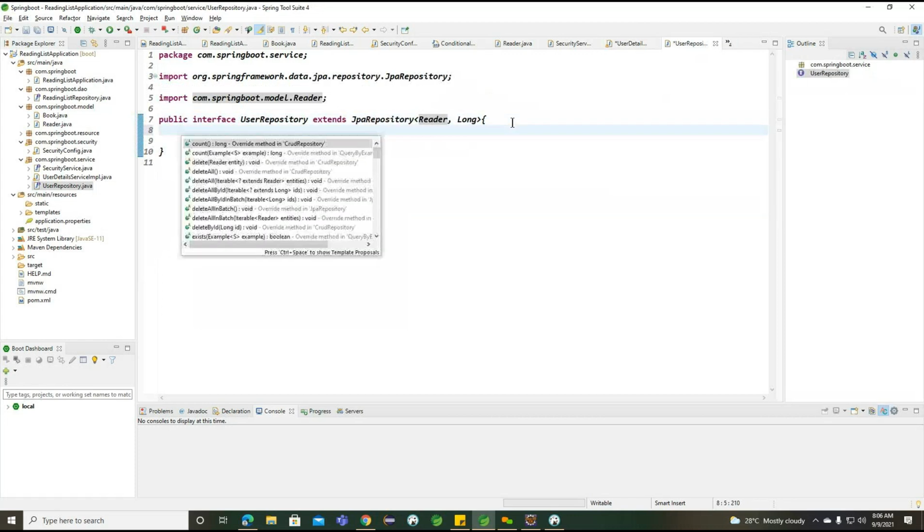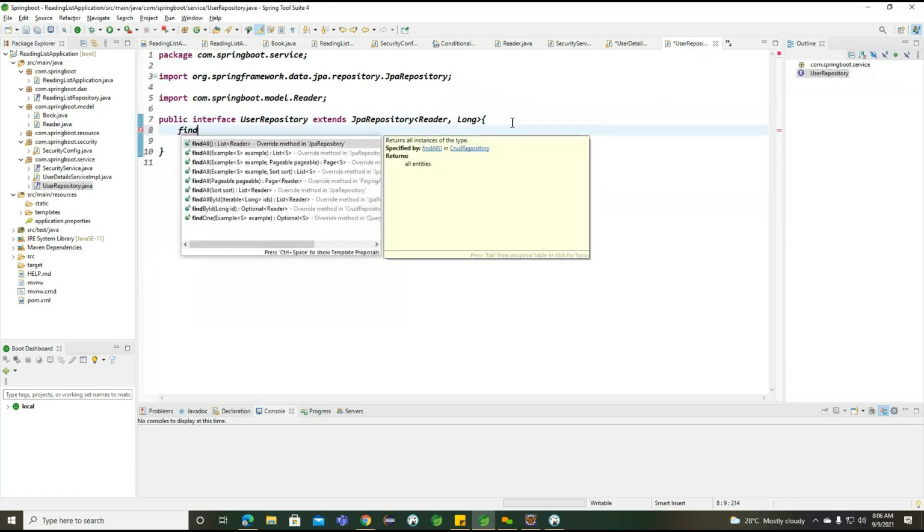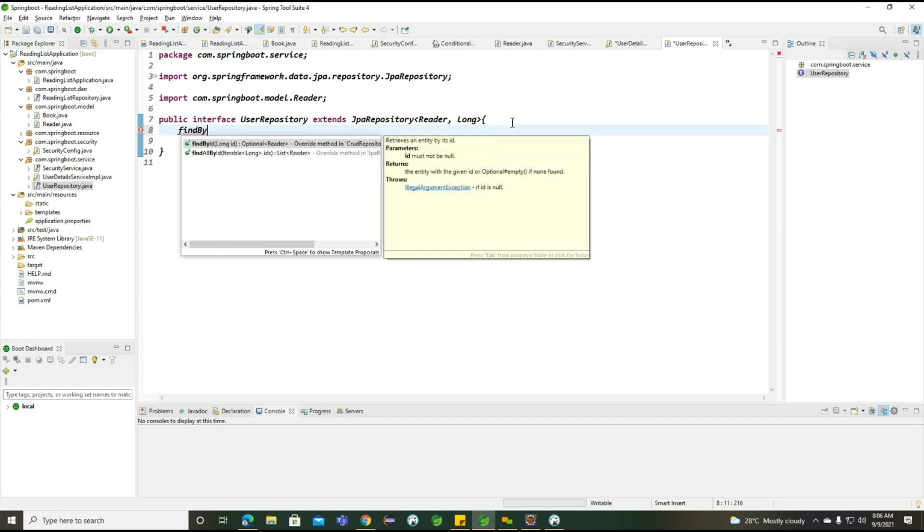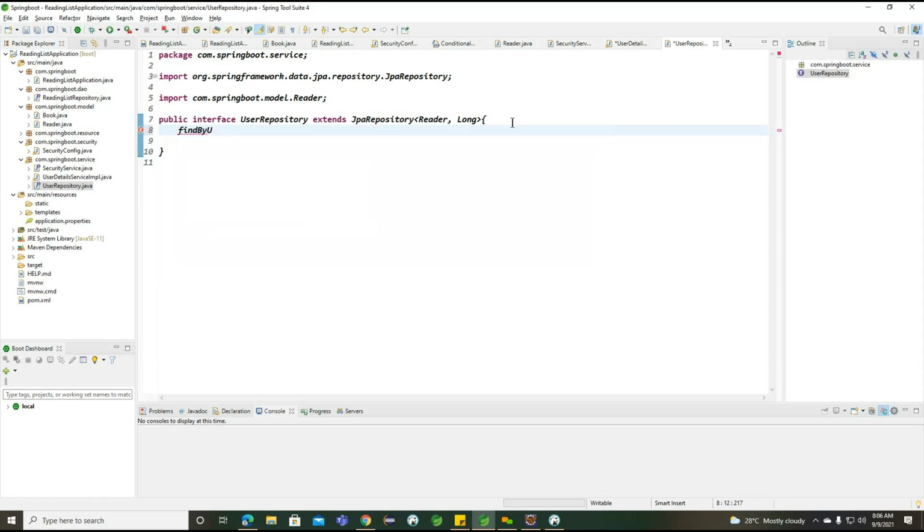Now we'll create a method inside this interface. Here also we are getting the same findAll. Basically, I want to define findByUsername, and this particular method we are making, and here we are going to get a Reader object.